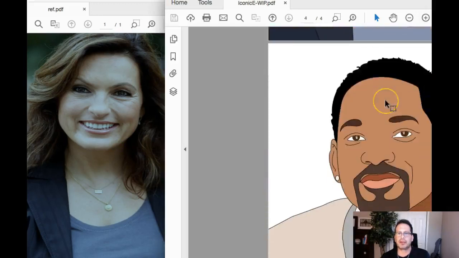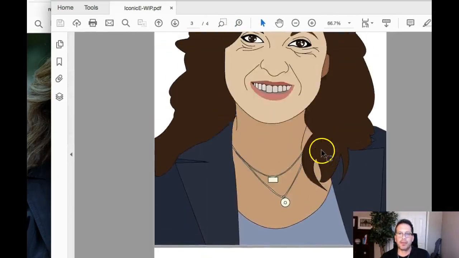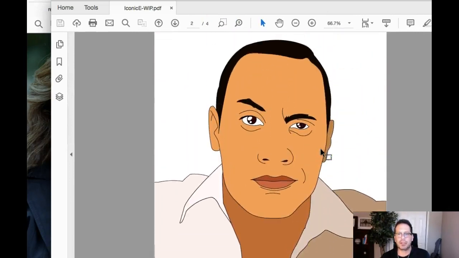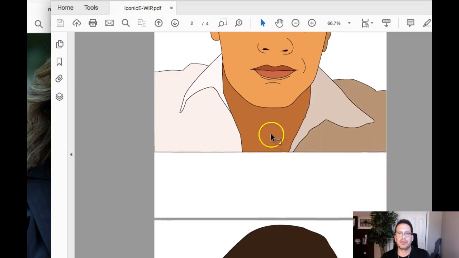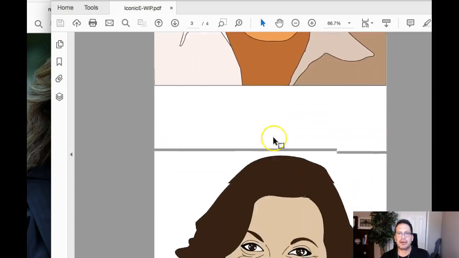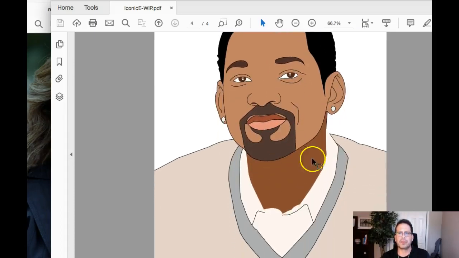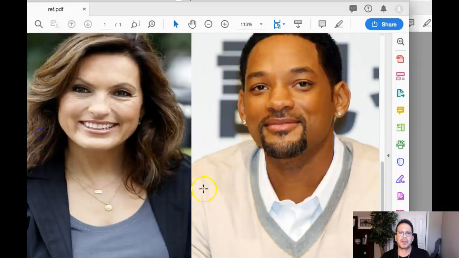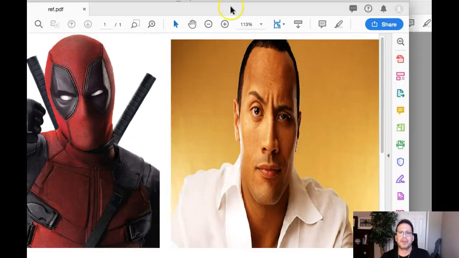Will Smith, I think, looks fantastic. Really great start there. The one thing I would recommend, which I think is really throwing things off, is that you've gone to a completely different hue and tonal value where the neck area is. Each of the necks and the ears are considerably darker than the skin tone associated with the facial area. So that's something that would need to be represented as well.